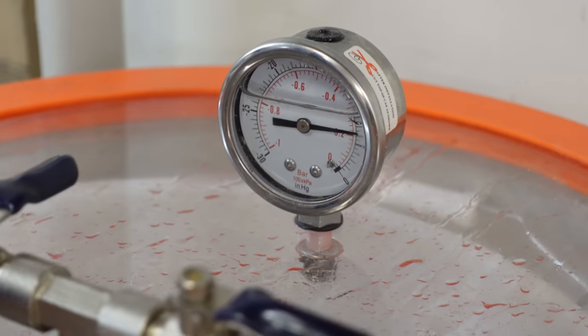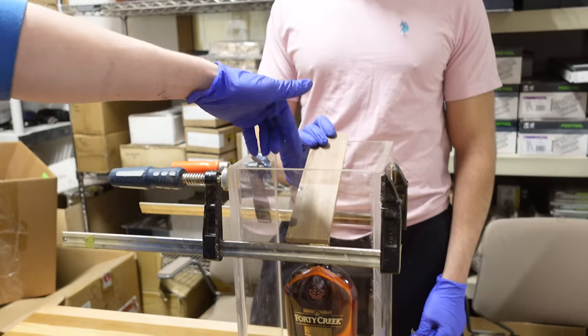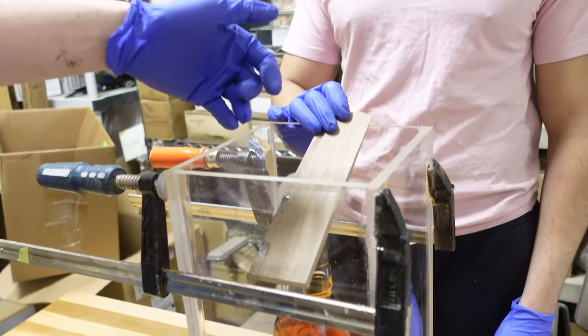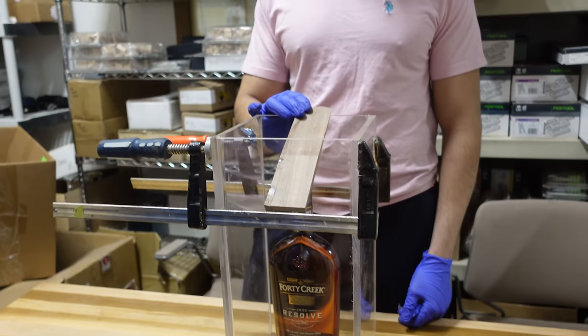We've got everything mixed. The resin's degassed. It's nice and clear. Sauger's just going to hold this little wedge here while I pour, so the resin lands on here and kind of flows down slowly and doesn't make bubbles, as opposed to just dumping it all in.